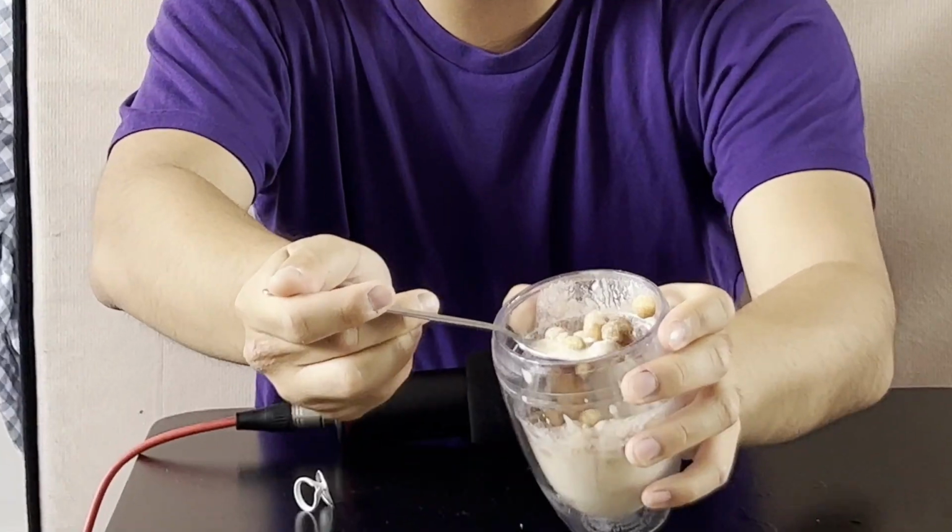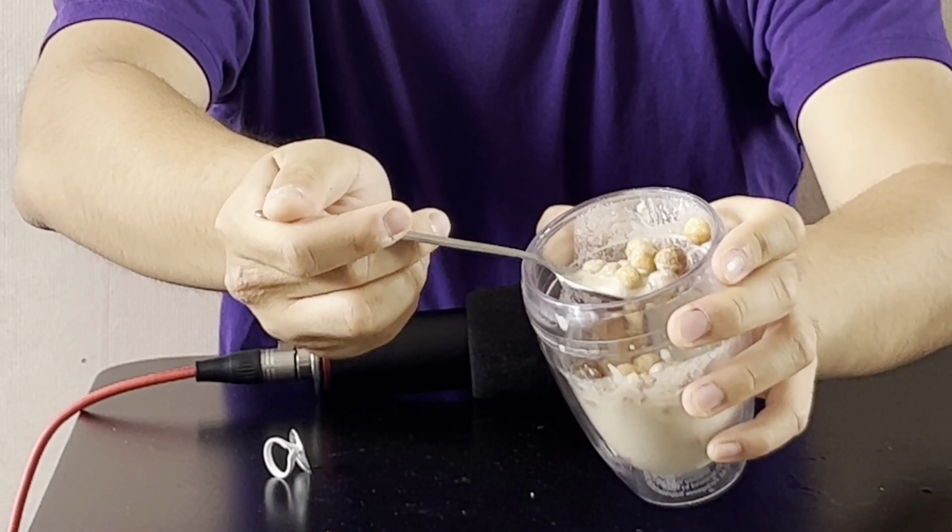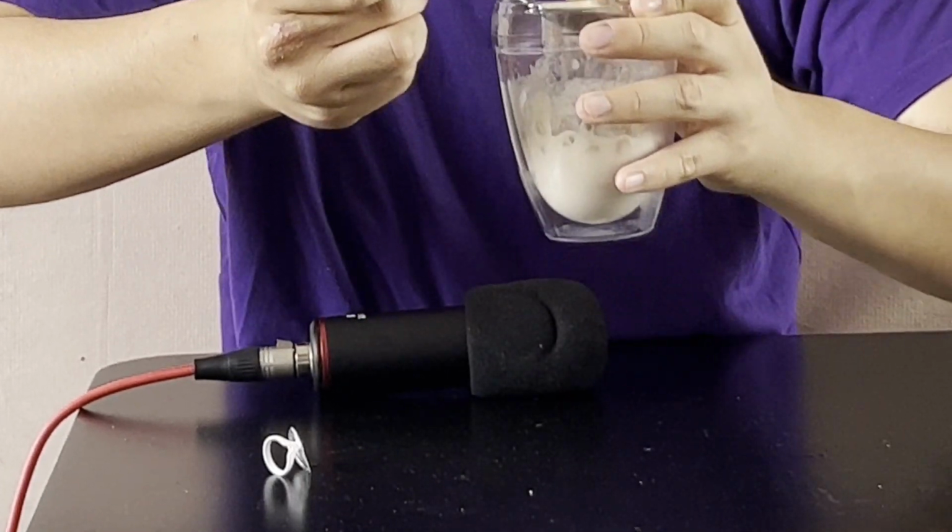Again, it doesn't look the best. Flavor-wise, it was okay before, but if you gave this to a person, I don't think they would want to eat it. Look at the consistency. It's like there's storage or something in here. Can you see it? Yeah, it's disgusting. It's so gross to look at.